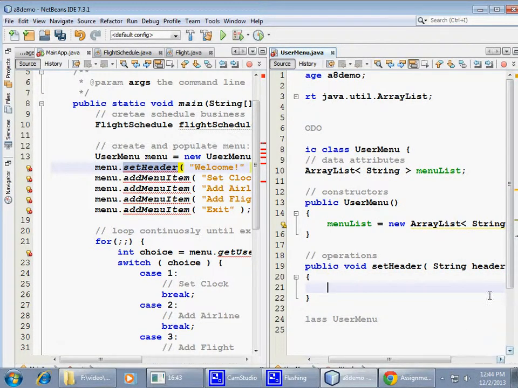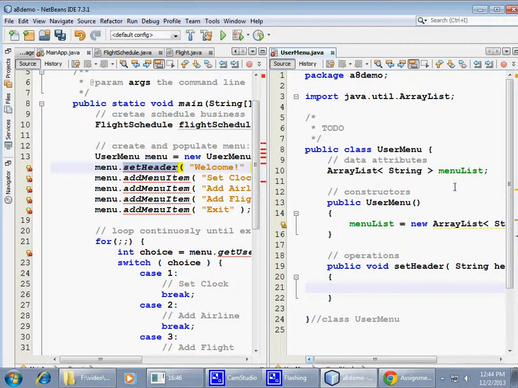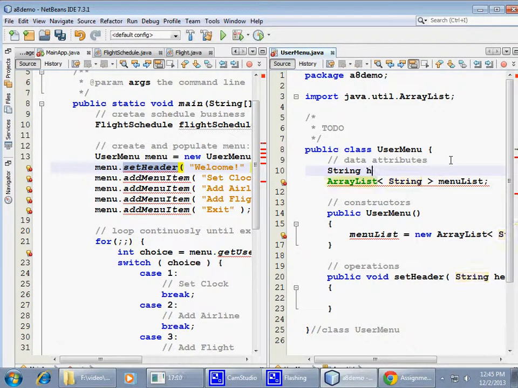Now I am thinking that I could set my menu header inside my array list or as a separate string. It's really, I don't know, something we can work with. One possibility would be here header. We'll say menu header. Menu header could be just a string, right? So over here we can just say menu header equals this header that was specified over here.